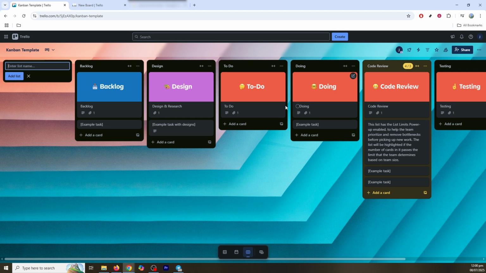And there you have it. In just a few minutes, you've built your own Kanban board in Trello. From this point, you can further personalize it. Feel free to add task details, due dates, labels, attachments, and more to keep yourself organized. Trello's intuitive interface makes it a breeze to explore additional features that can further enhance your productivity.